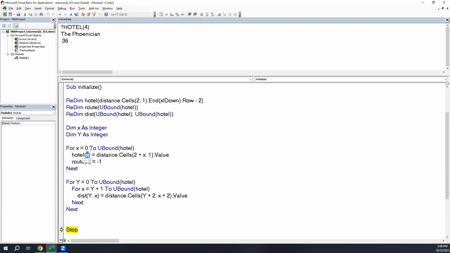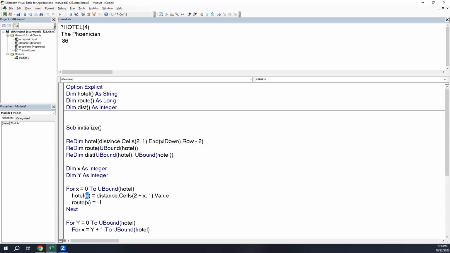We created a couple of arrays. They're dynamic arrays. We get their size. It might be a good idea just to look through this. A couple of things we did that were new last time we were together: we declared arrays, and you can do this not with just arrays of variables, but regular variables as well. We declared them outside of the subprocedure, at the top of the module. That makes them have module scope.